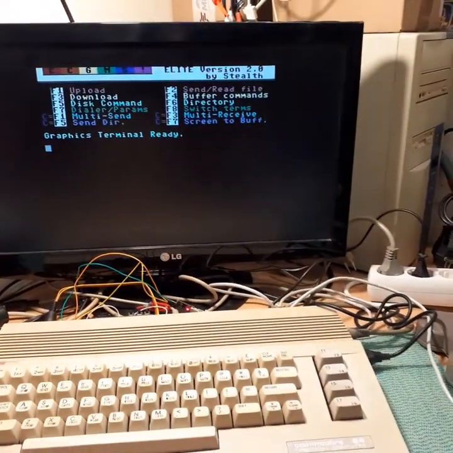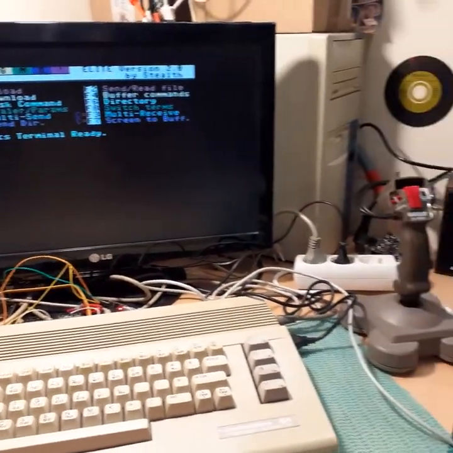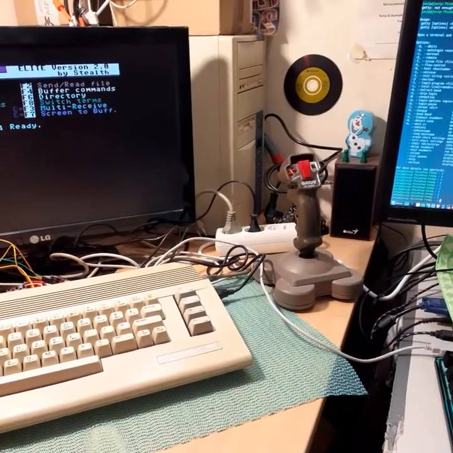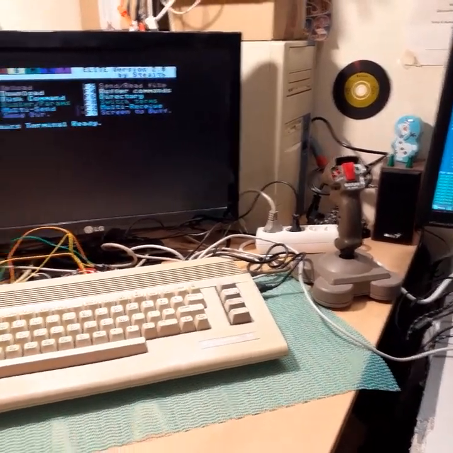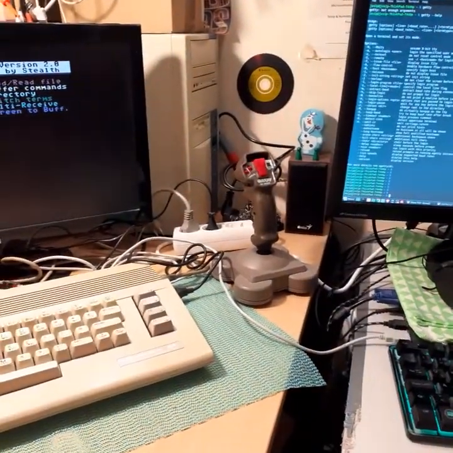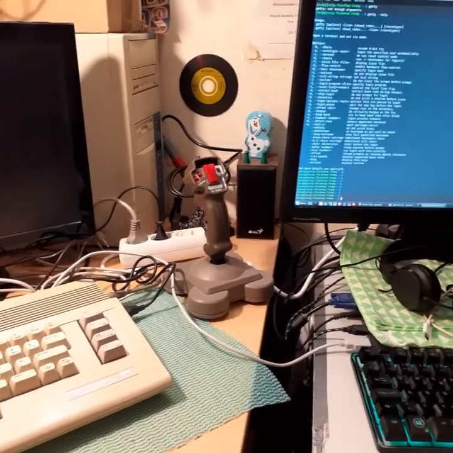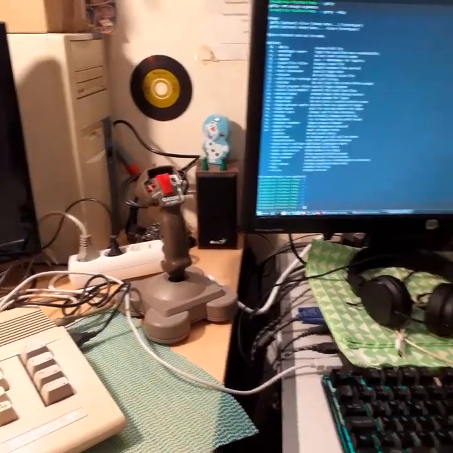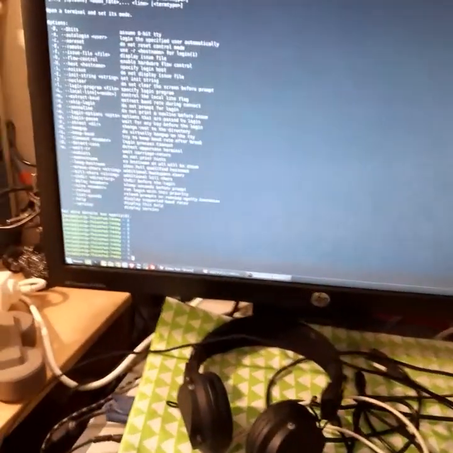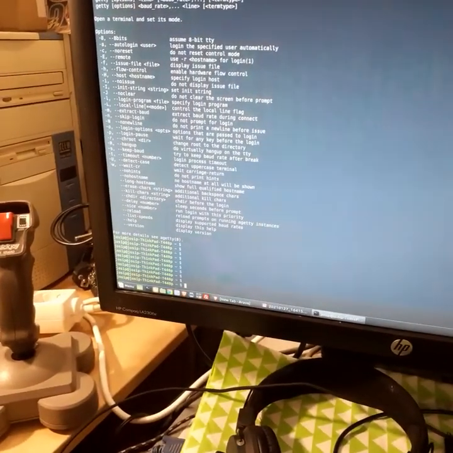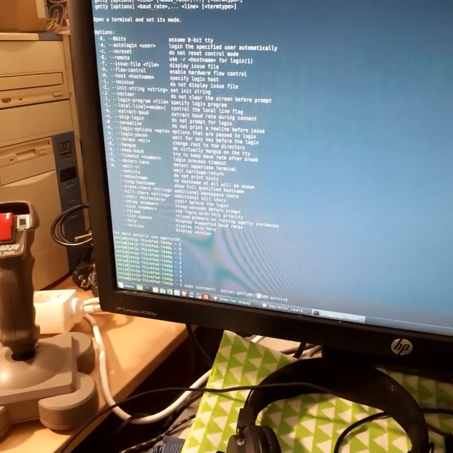So I'll try to capture both screens. I don't think that's possible. Okay. So I will try to do this as quickly as possible. So, okay. Here I will start.